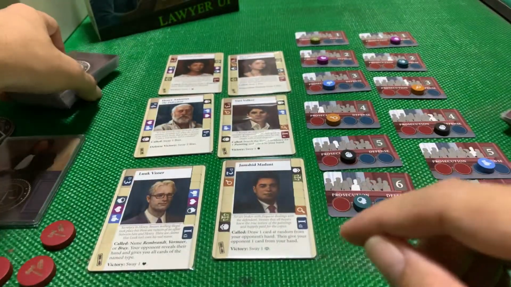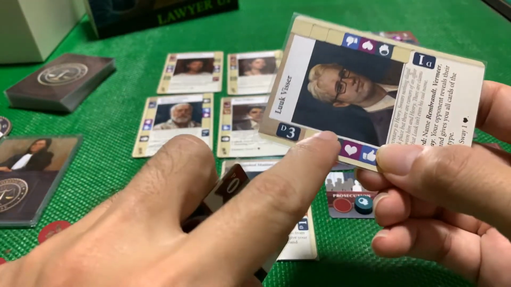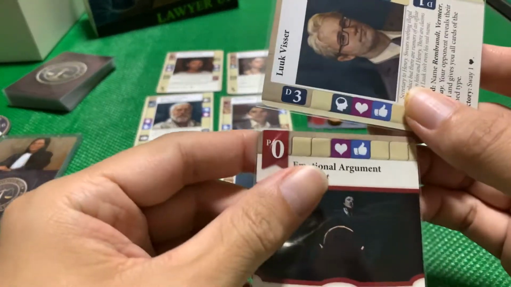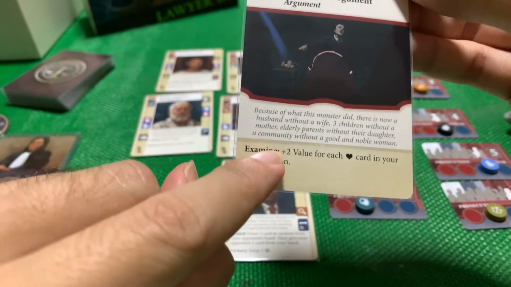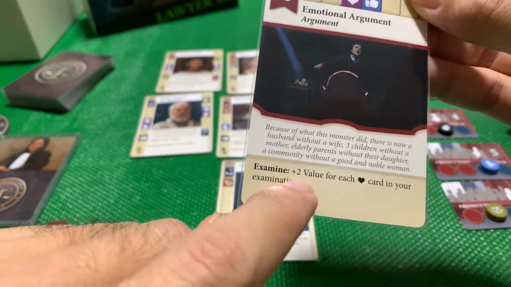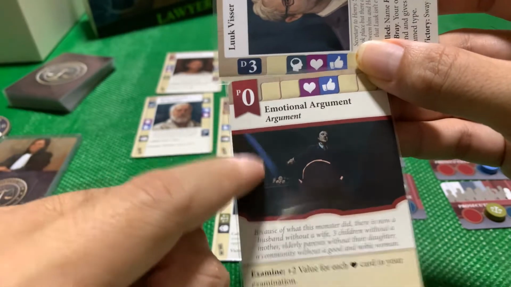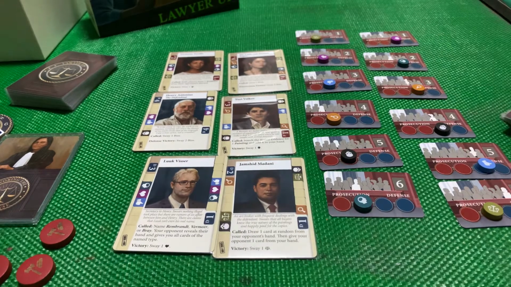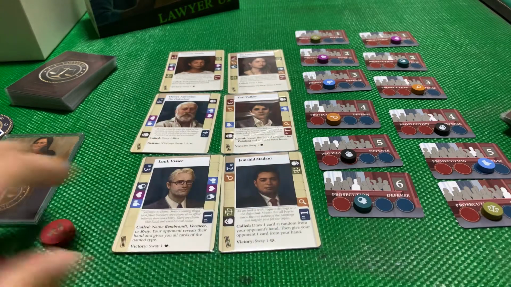Whenever you play a card, the condition is that the card played must match the bias icons on a previously played card, or on the witness card if there are no previously played cards. So if I were to play this here, yes I can, it gives me 0, but then whenever I play a card, I look at the examine ability, and that will trigger. This one gives me 2 value for each heart card, so automatically this one gets 2 already. So that's playing a card, called the examination phase, or examining the witness.